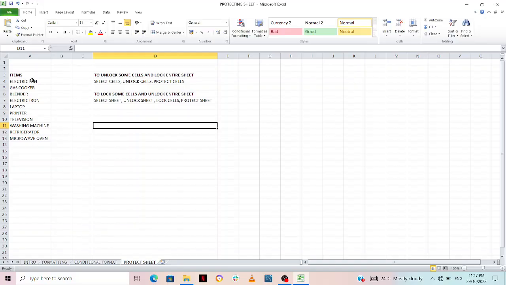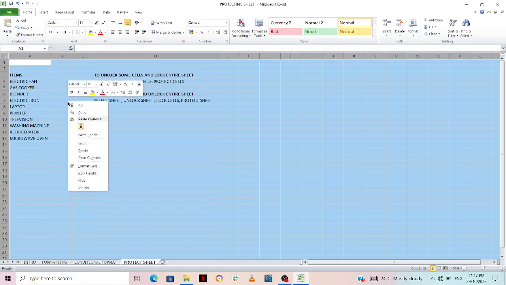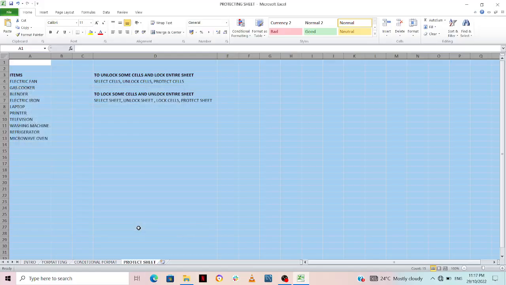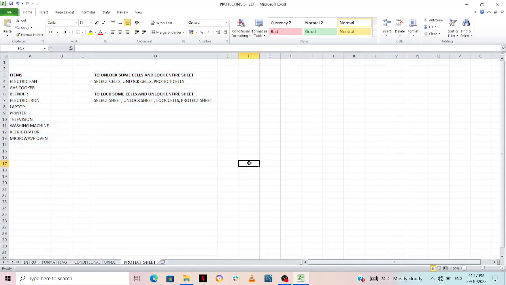So what do we do? We want to lock just this place. We'll select it as usual. First of all, I think I explained to you that we have to make sure that it's on default. So the entire sheet now is locked. What we'll do, we'll select the entire sheet again, right click. I want us to be using this so you understand better. You can use Control 1. Then we uncheck this. It means all the cells now are unlocked. Then we press OK. You understand? The whole sheet, everywhere in this sheet now is actually unlocked.